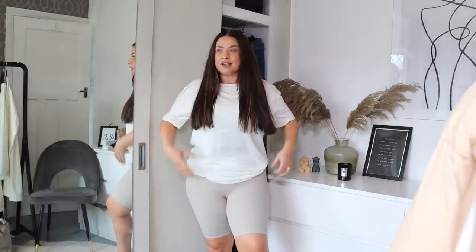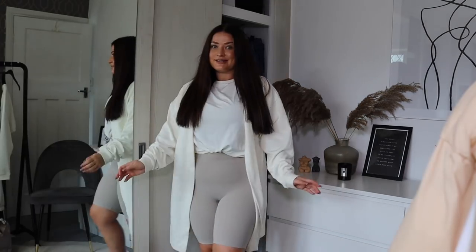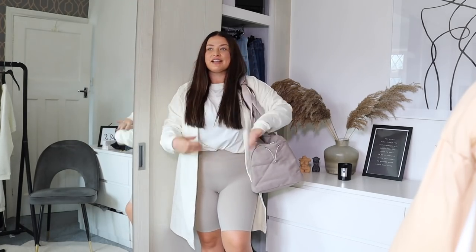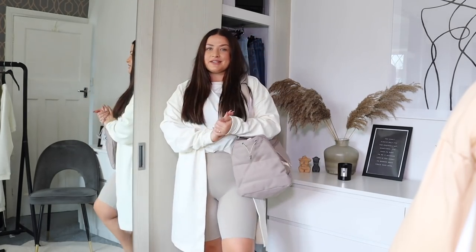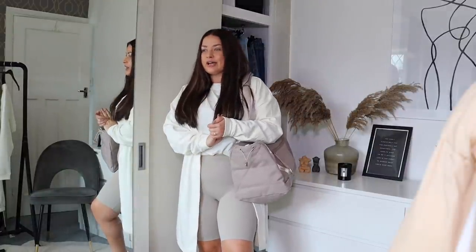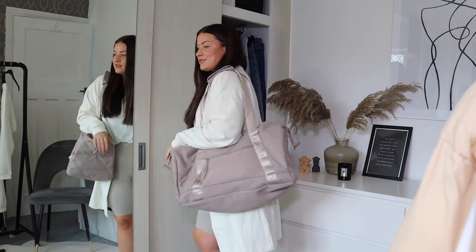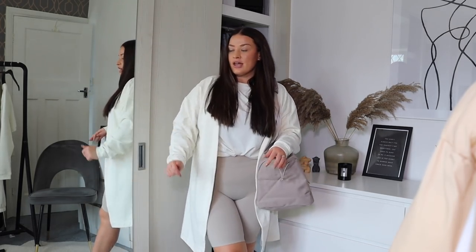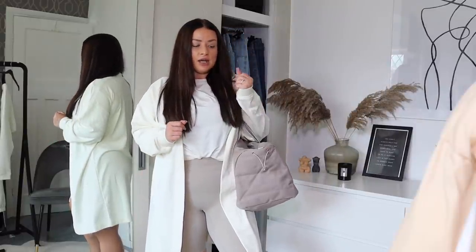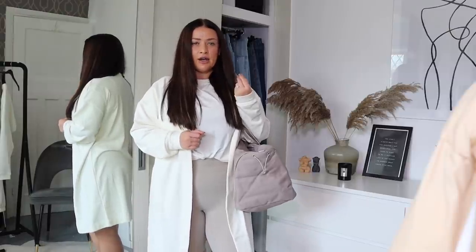The bum detail is just perfect — cycling short length, the quality feels so good, and they're not cutting into my legs at all. I really like this look of the t-shirt and shorts together. The color tones are so nice — I'm just going to go to the spa, do a bit of swimming, do a workout, have a massage — yoga day vibes! Even the leggings and crop top in black are an off-black, just a really nice color tone throughout the whole collection.